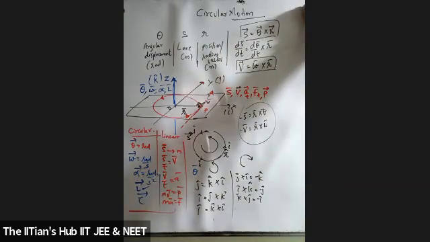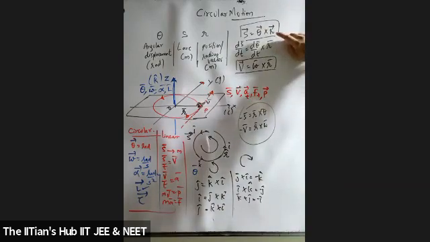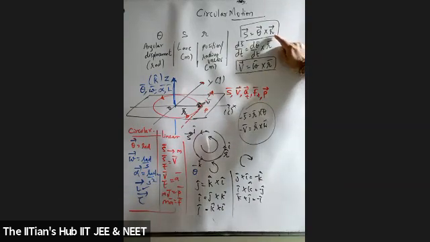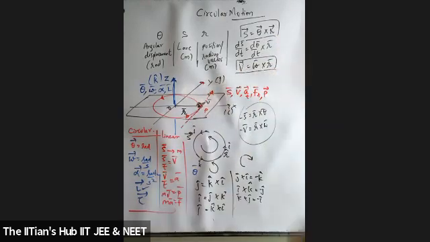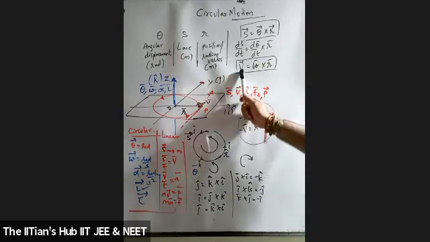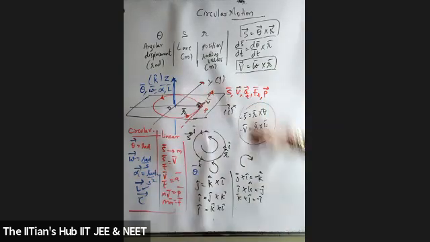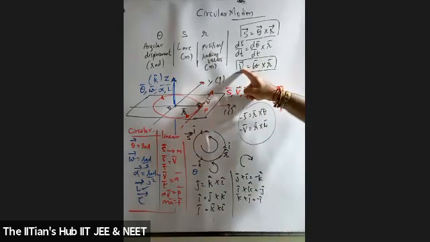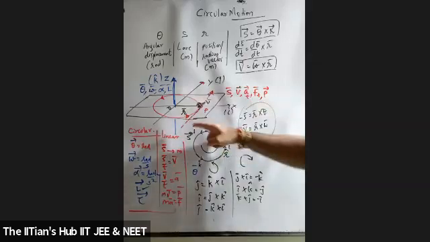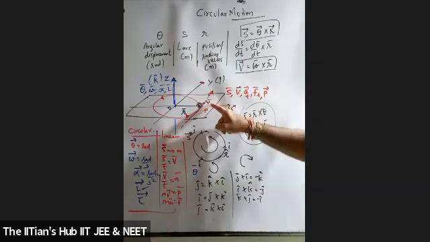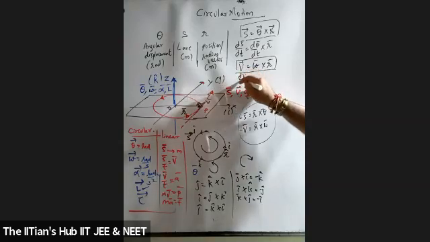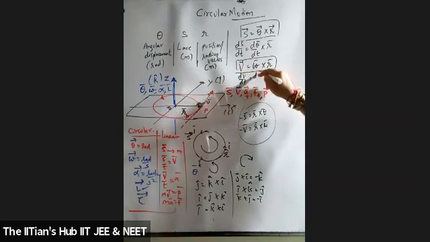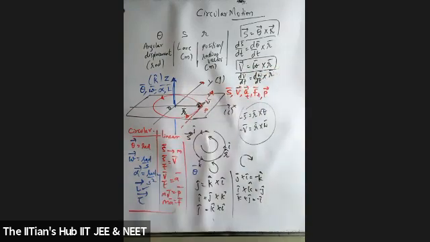Students, where did we get this formula from? Differentiating this. Agreed? Suppose I differentiate this. Let us differentiate this, students. Everybody, which velocity is this, students? Is it tangential velocity? Yes or no? Agreed? Differentiate both sides. So can I say dv by dt equals d omega by dt cross r?